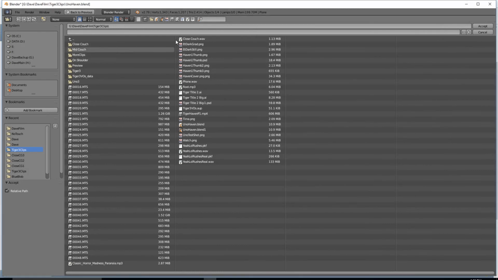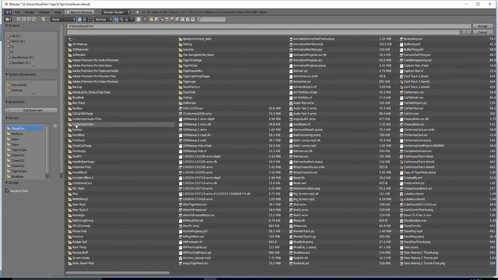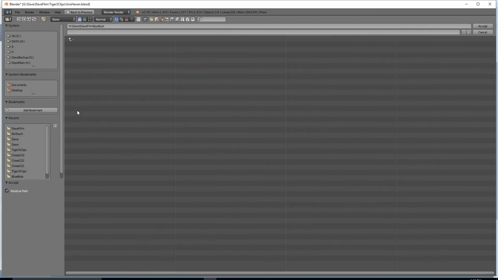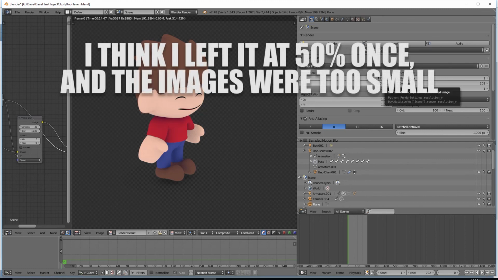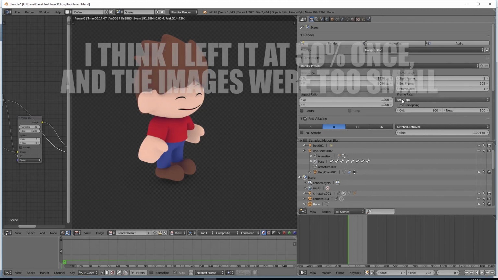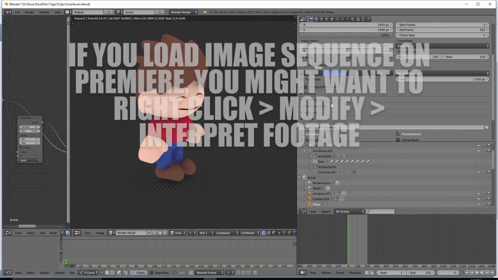Make a new folder. Now, I may have found out the hard way that you have to remember, keep the resolution at 100%. Full screen is 1920 by 1080, that's standard. 59.94, that's the frame rate Adobe Premiere seems to like.